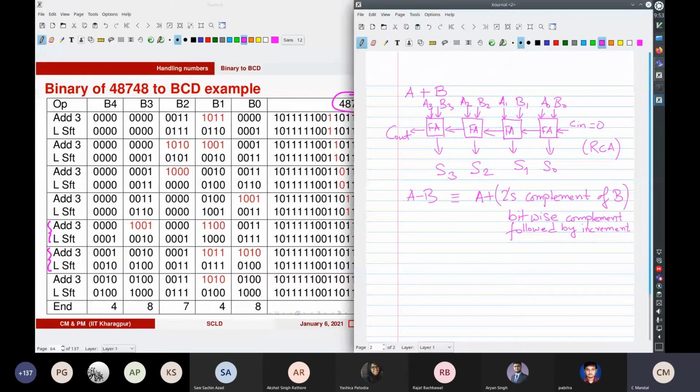So for subtraction, you want to do a bitwise complement. How can you do a bitwise complement? That can be done quite easily using an XOR gate, right? You can use an XOR gate here. So this is say B3, and you have a full adder here as before.